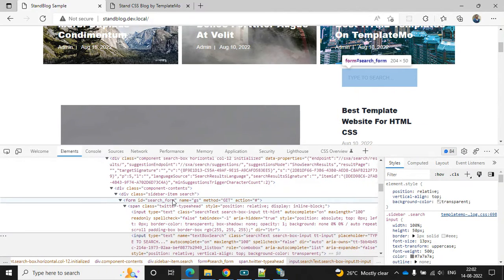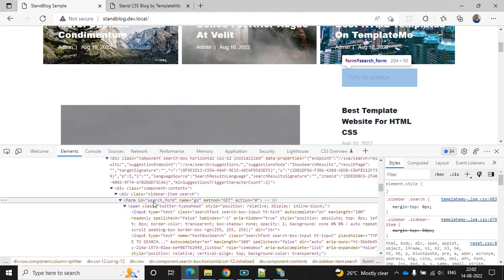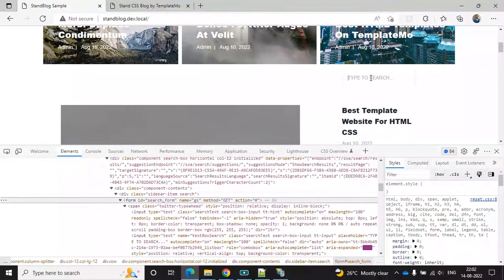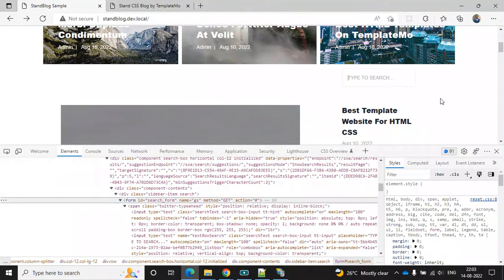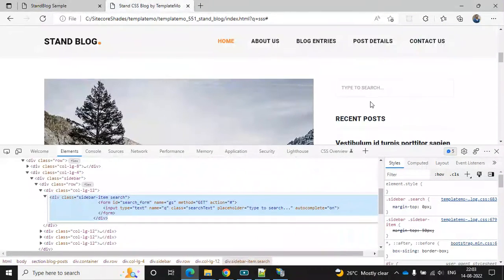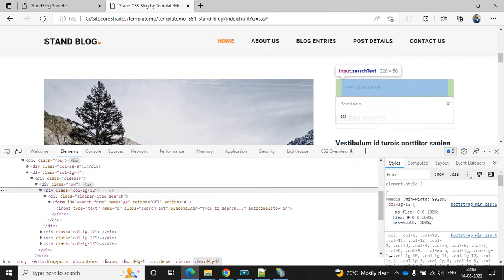And okay, let's check it. So here I can see our div class and our format, everything is fine. So let's try to do the search, enter. Okay, it's adding the query string, so it looks fine, and I hope we are good. And so the search section is fine. But still I can see some issues in the HTML, so let's explore that.